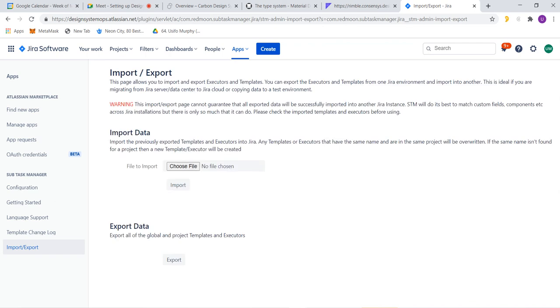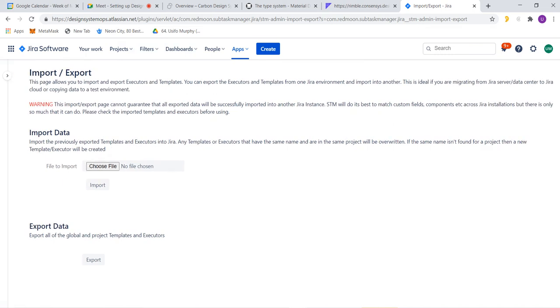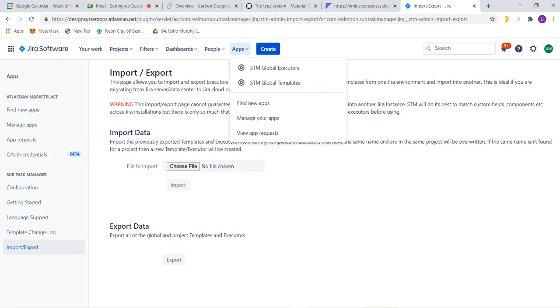If I exported this already as a JSON file, you just choose the file, look for it, and import, and you're good to go. When you import that, it's going to import the template and executors I've created already. So you don't have to do that from scratch.